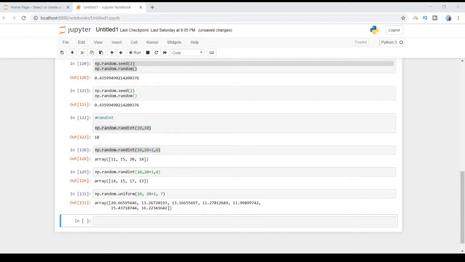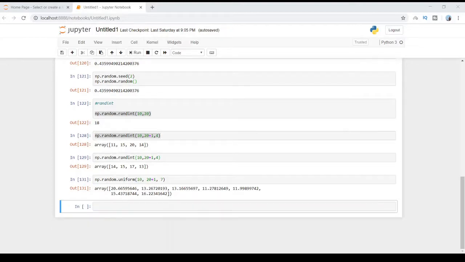The output from the uniform function is a continuous uniform distribution. The next topic we are going to talk about is the choice function. To pick a random element from a list or tuple, you can use this function.